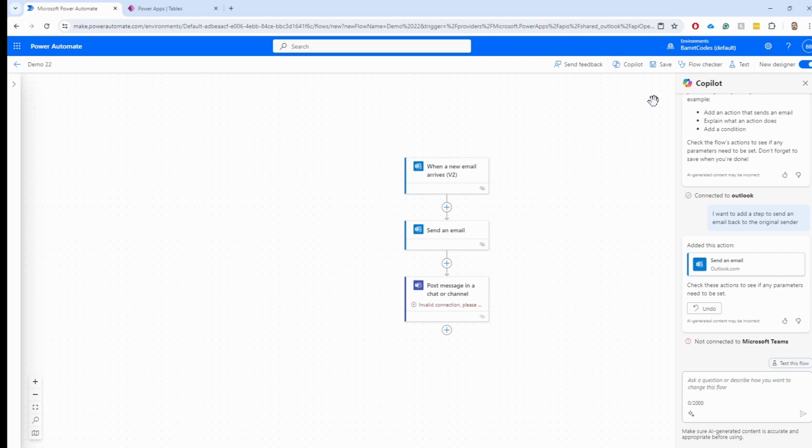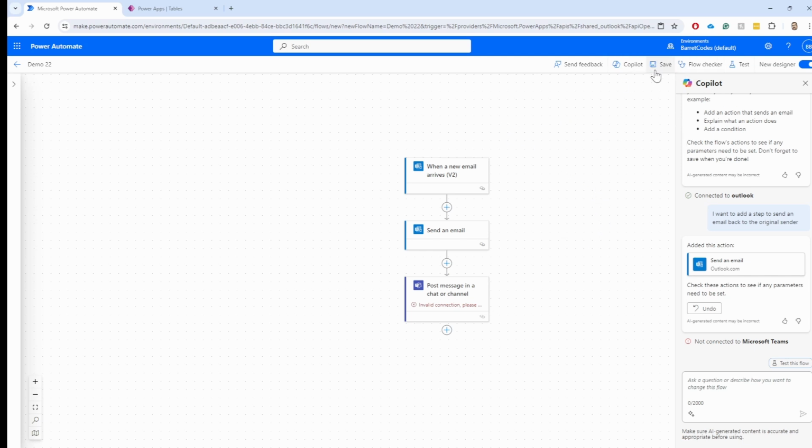So that's one way. Some people don't like it. There are still some bugs in the new designer, so it does have the option of taking you back to the old designer if you want to. But for the most part, I've found that it's in pretty good shape now, so it works pretty well.